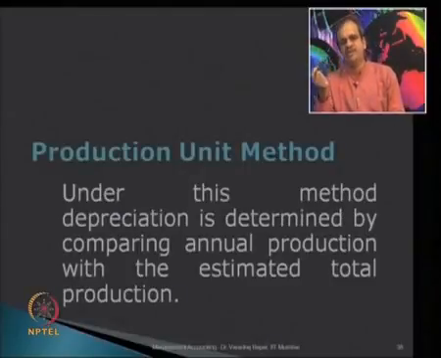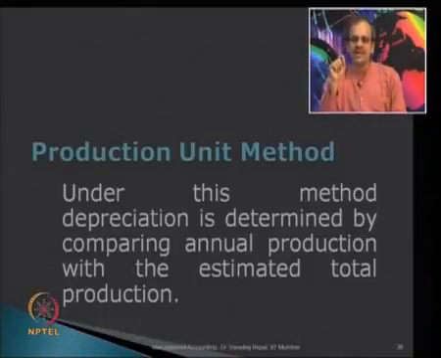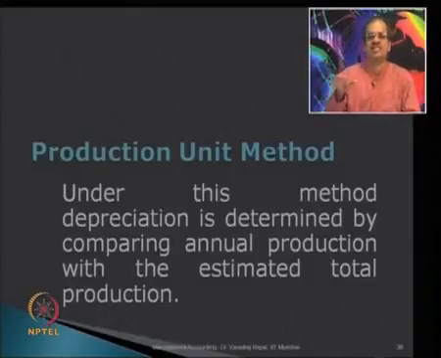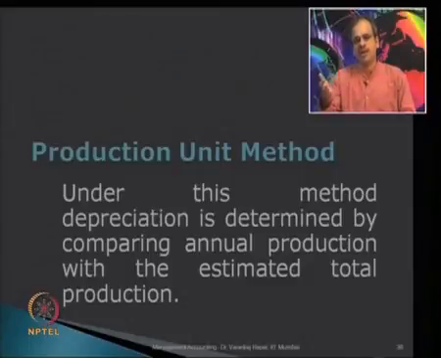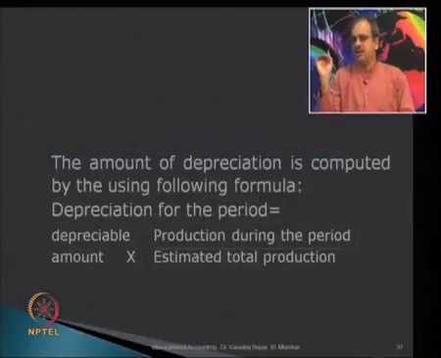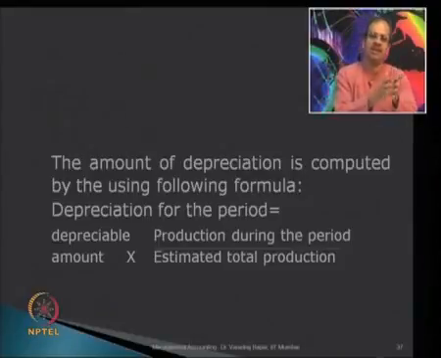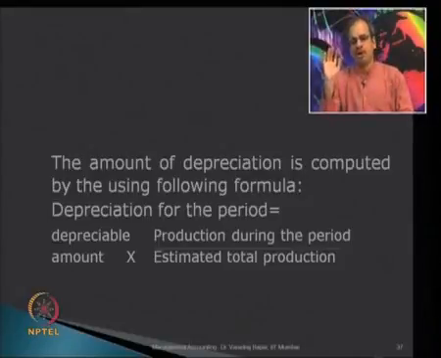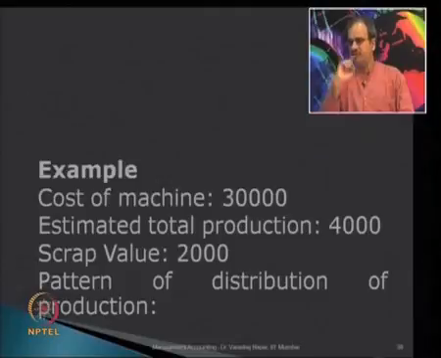There is one more method which is similar, that is based on production units. So, here we try to calculate the number of units for which the machine is used and the output which it produces. Now, the depreciation is calculated like this. So, you have the depreciable amount multiplied by production during the period divided by the estimated total production. So, again let us look at an example.